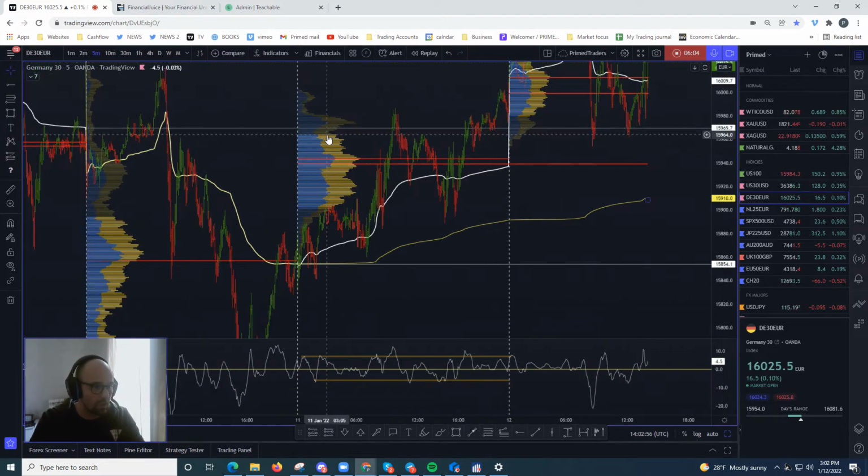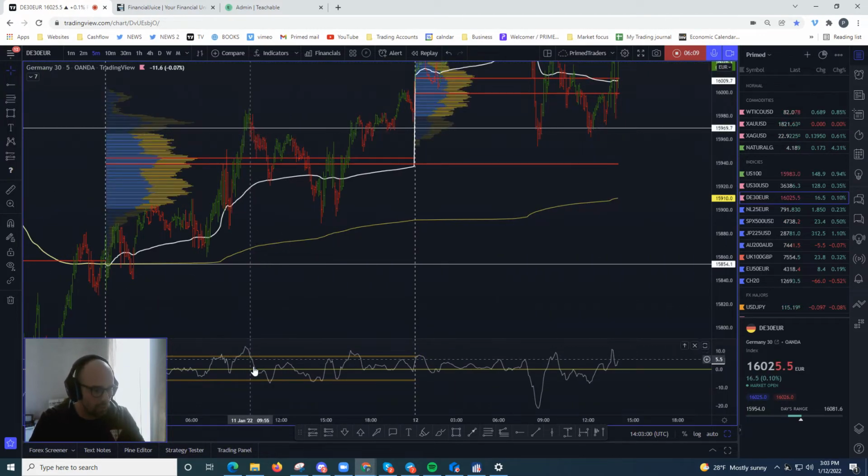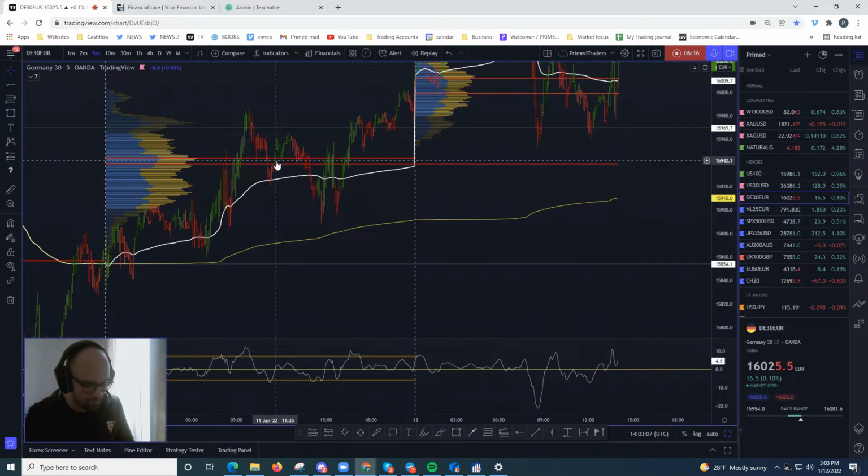So this is where the MACD closed. We're above this area, and as soon as I witness this rejection and the MACD starting to push towards zero and out of this area over here, you can witness bearish momentum. Where do we go? VWAP, okay? So we're looking at the VWAP and the MACD.